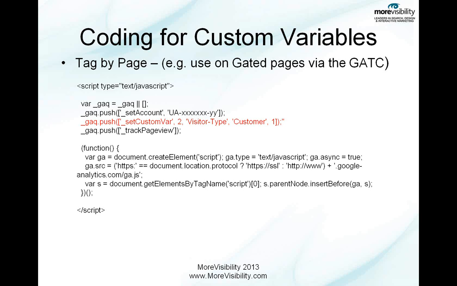Right, and just to piggyback off that, in addition to the X's and Y's, if you're trying to copy something off of somebody else's site from a coding perspective, they have their own UA number. UA numbers are unique to each individual company and or website, and that UA number belongs to you and belongs to the interface in which you log in. If you are using someone else's UA number, the data collected through that UA number will show up in their interface and login, not yours. Yeah, please don't do that.